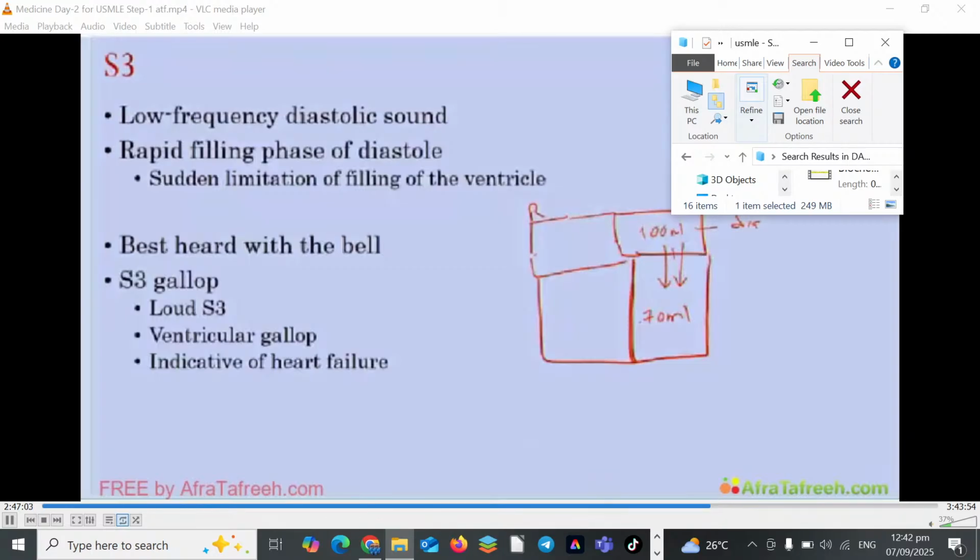What has Mother Nature given us? How would we push in the remaining 30 ml? The atria will now contract, and that additional 30 ml of blood will flow into the ventricle. This is the basis of cardiac contractility and heart sounds: the pressure differences. When it is 100 ml, at first it can easily go in because the pressure in the ventricle is less. But when the pressure in the ventricle rises, it requires the contraction. Okay.